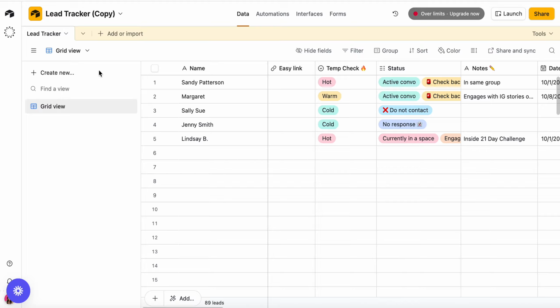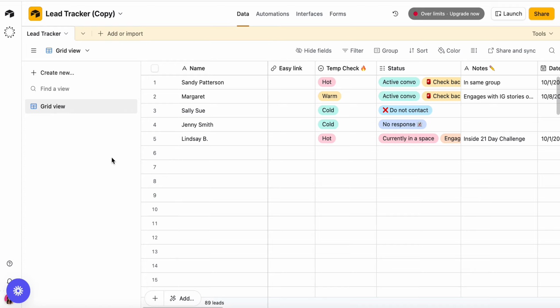And what I'm going to do is create a copy of this for you. This is your copy essentially, so you'll have a link to this. You can just copy it. It's already built out for you. And then you just use it if you'd like, or if you want to recreate it over in Google Sheets or Excel or wherever you want to do this, you're going to do this week, because this week is all about building out your living lead tracker. So I'm just going to dive right in.